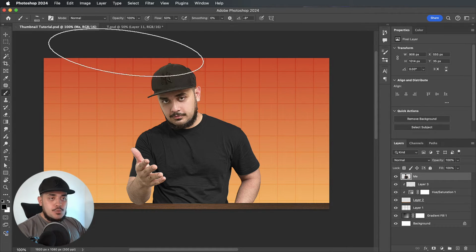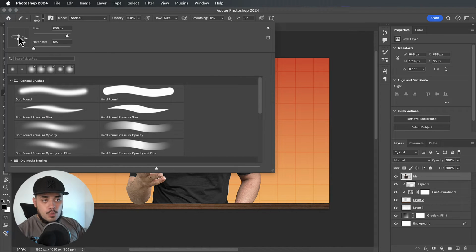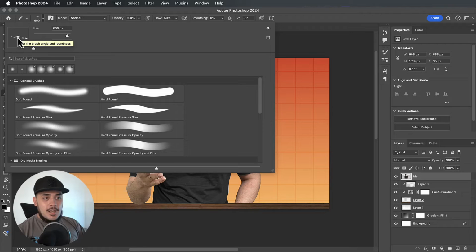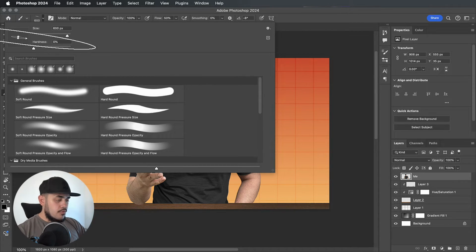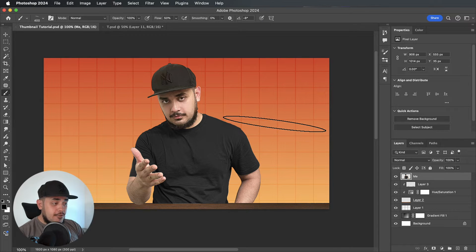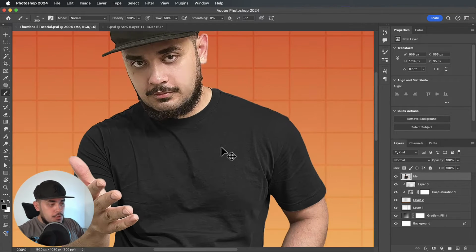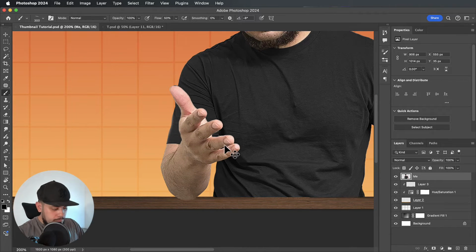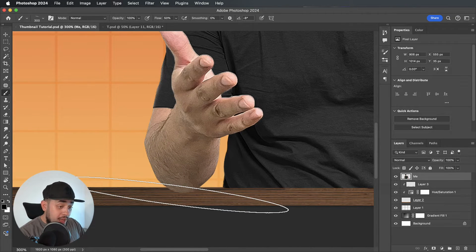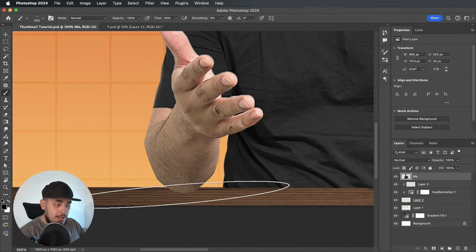So I'm just going to make it even more narrow. Let's make it even more narrow to something about that. And let's just decrease the brush size. Okay, so we're going to zoom into the elbow area, like so. And with the arrow keys you can also change the direction of the brush.